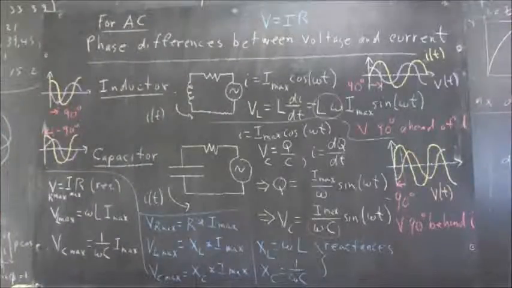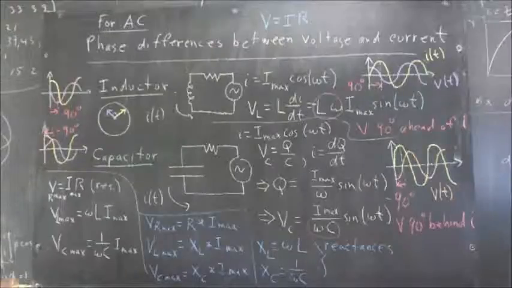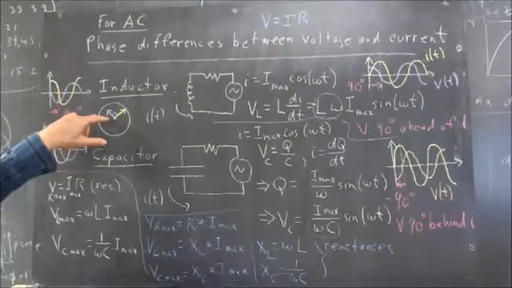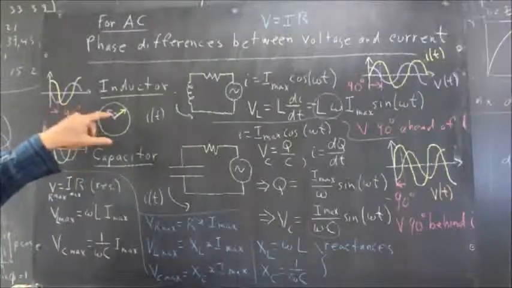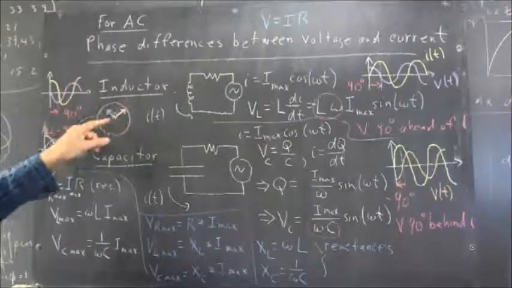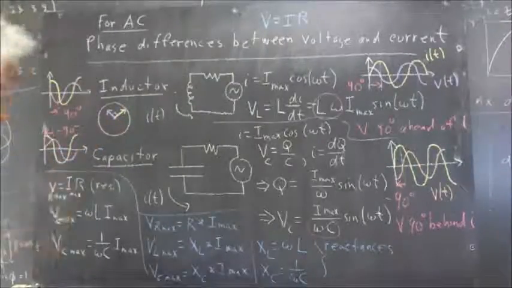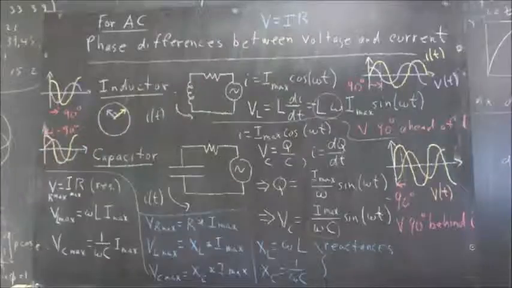And that leads us to the phasor diagram, which I'll sketch real quickly. The voltage phasor is 90 degrees ahead of the current phasor. We've talked a lot about phasors, so I'm just going to leave it at that. I'm not going to try to label the diagram or anything.